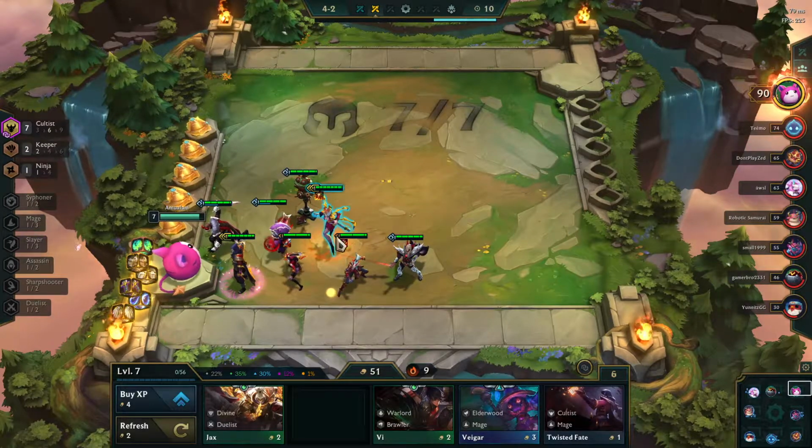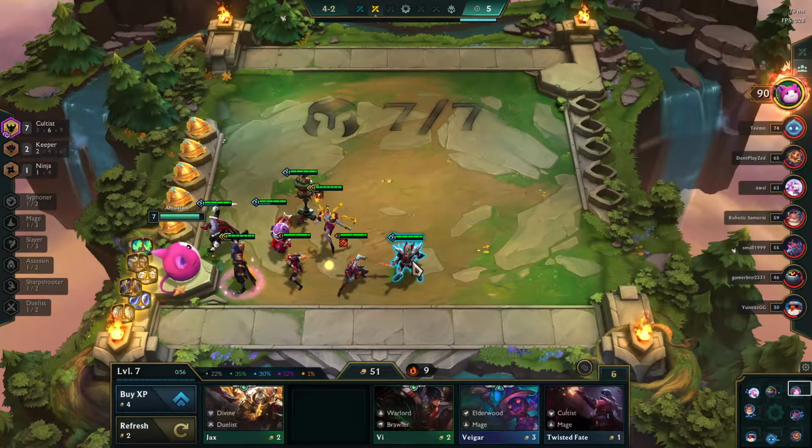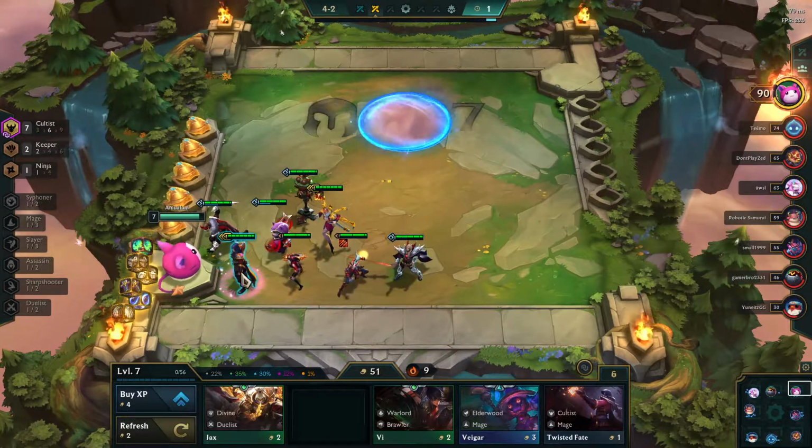So now we have two stars, as well as we got level 7, so we've got the extra. We have 2 3-stars, so we are doing really good.